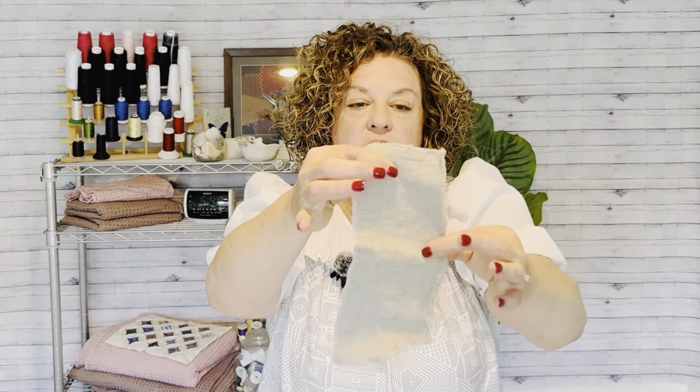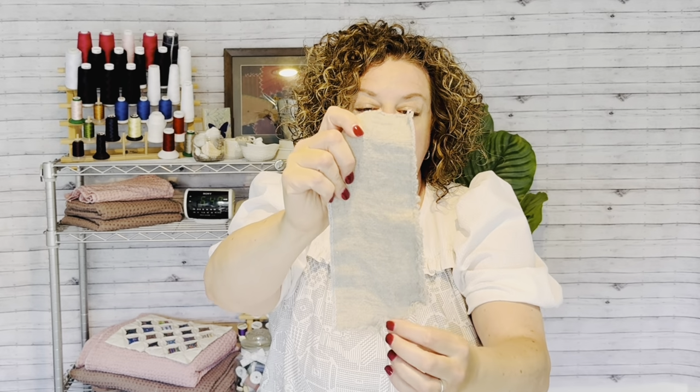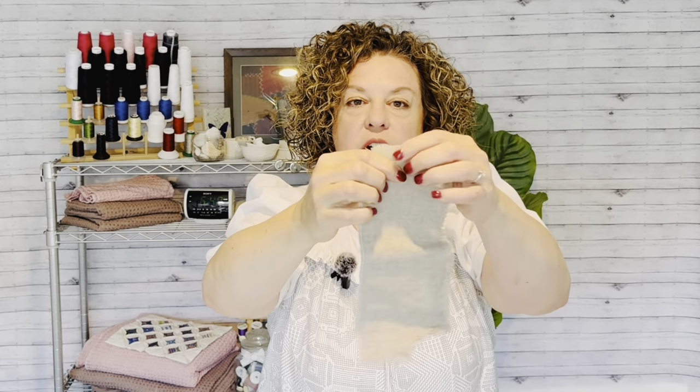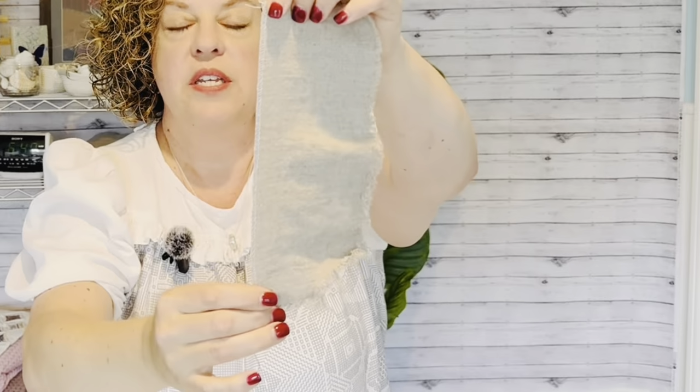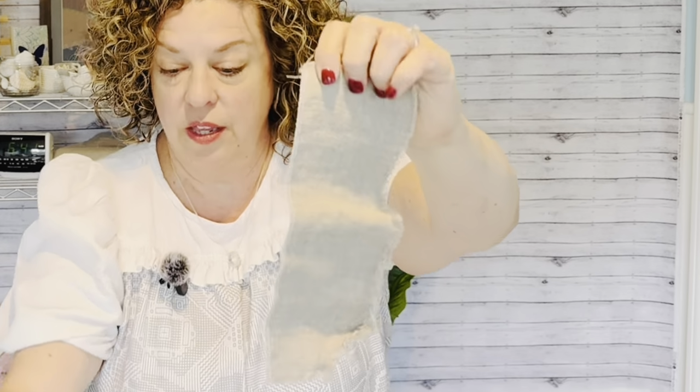So last of all, I would like to talk about serging, and that's what I do. If you have a serger available, I think serging is your best bet for finishing the ends of your fabric before you pre-wash, because as you can see here, we lost a good quarter to 3/8 of an inch on this side. We have a lot of fraying going on down here, a little bit at the top, but the side with the serging has absolutely zero fraying on the linen.